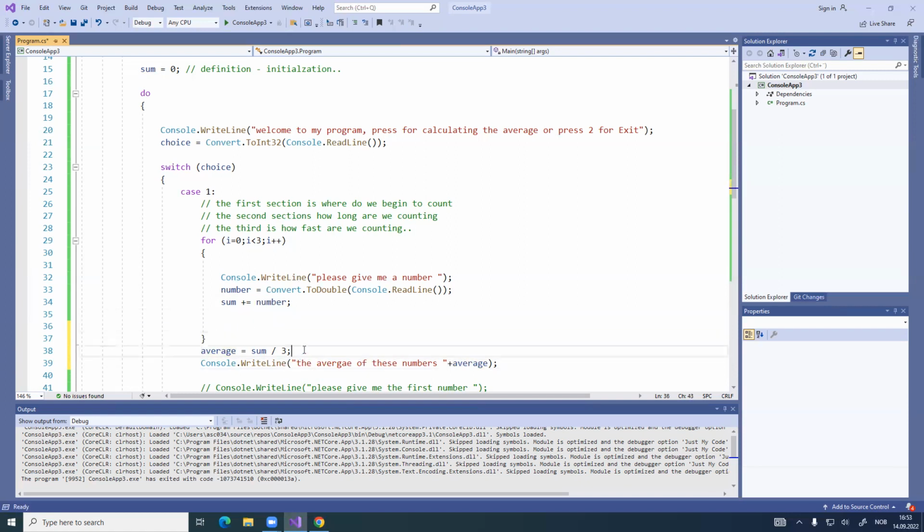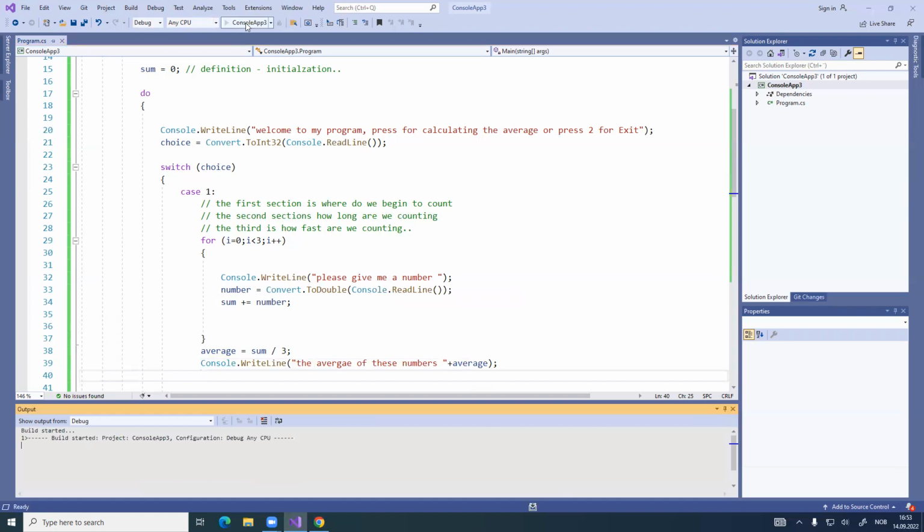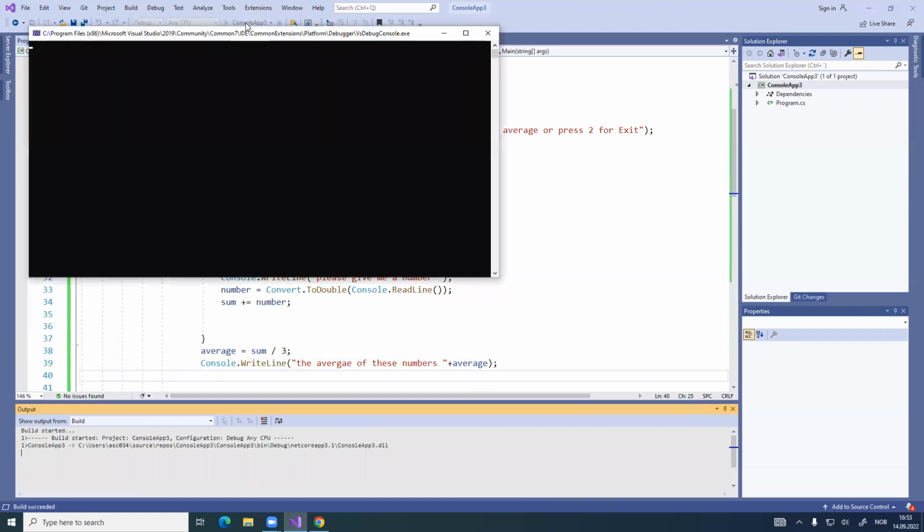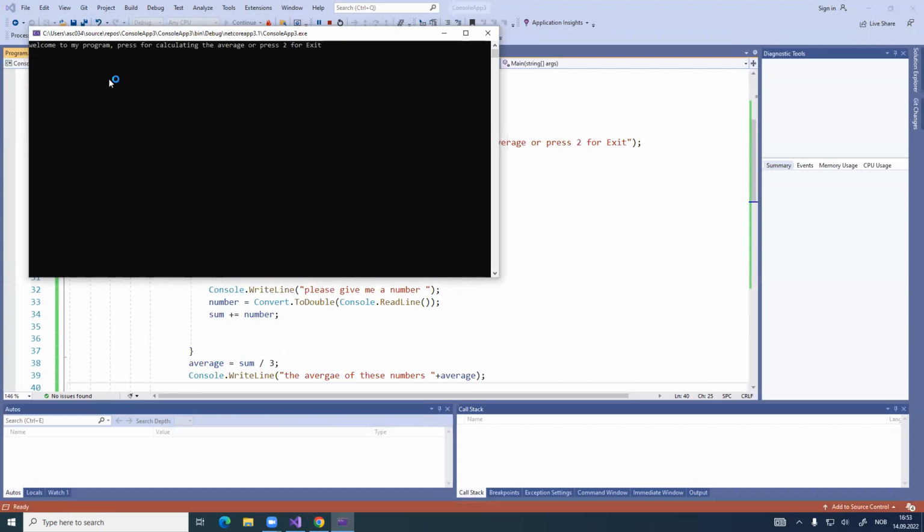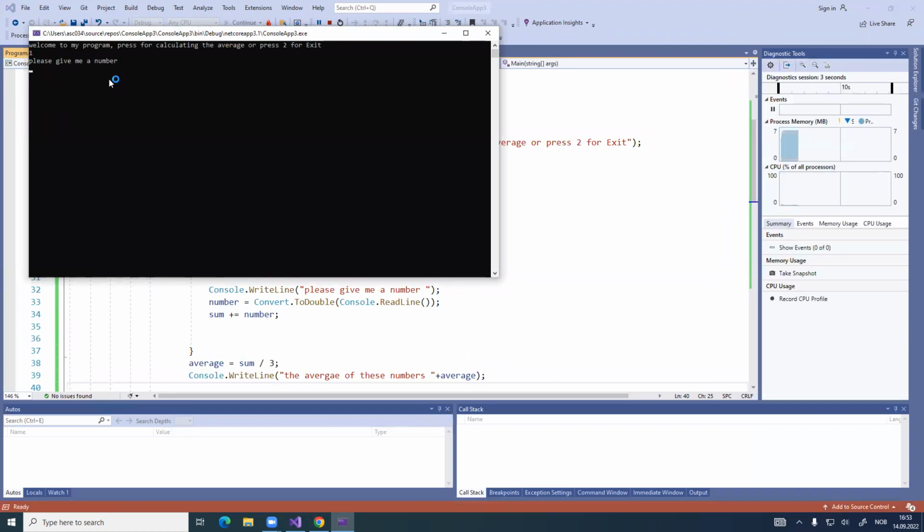That's the next step, where we already included a loop. I can show the result. Hopefully it's working. And hopefully sometimes I make some mistakes, so that you can see what's not working. 10, 20, 30. Average of these numbers is 20. Hopefully that's right. 60, 70. What?